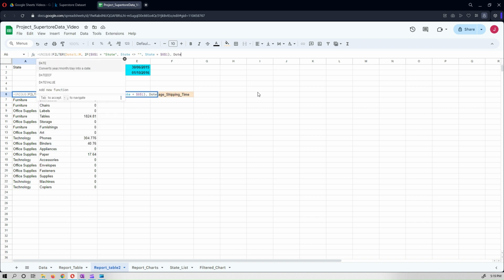We can also put a condition based on date as well. Many a time it can happen that those particular items were not sold in that period. In that case, it will just remove those from these unique combinations as well. So order date should be greater than or equal to this, and order date should be less than or equal to this.